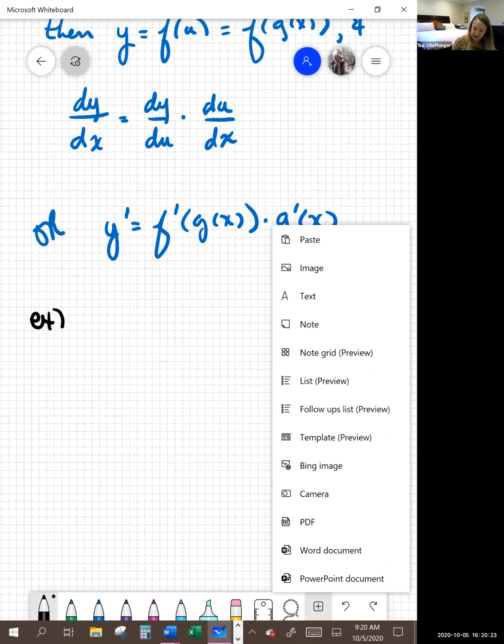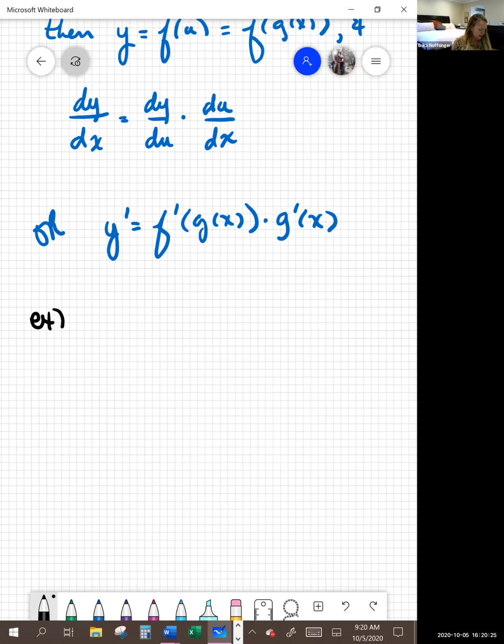And let's say y is equal to 2x cubed plus 9x, all raised to the 5th power. So we could do this using the process that we've been learning. We could take 2x cubed plus 9x and multiply that out 5 times, but that's going to take a lot of work. And so being able to figure out what our inner function is.